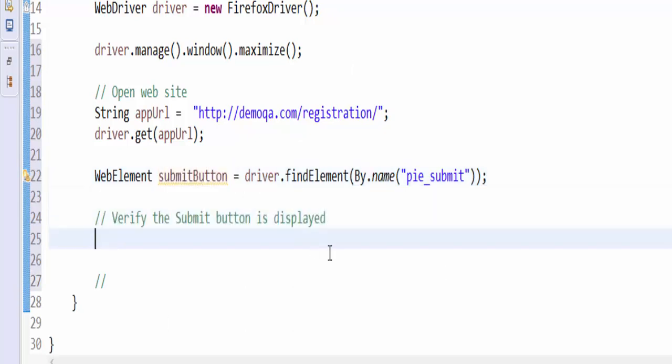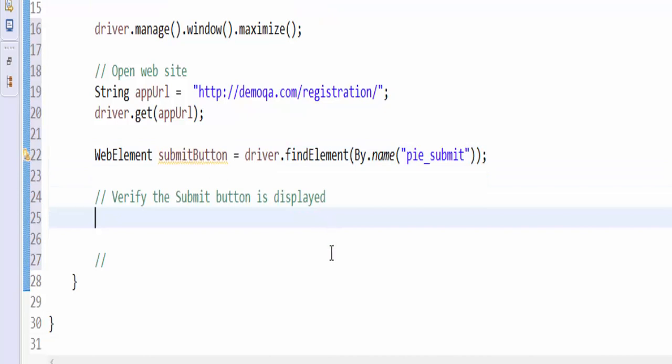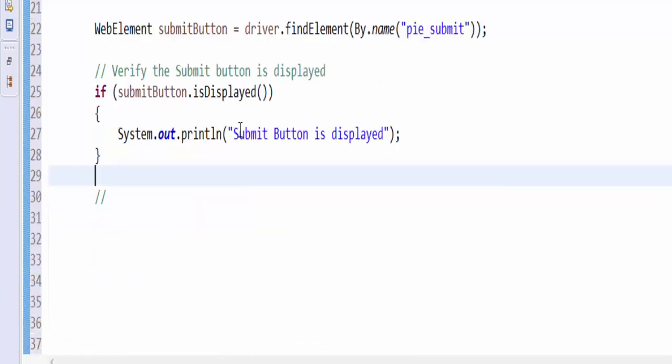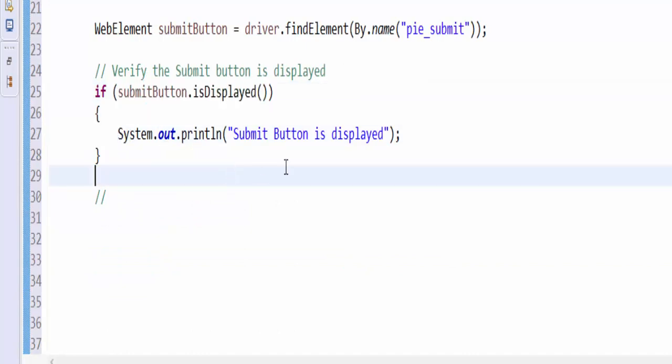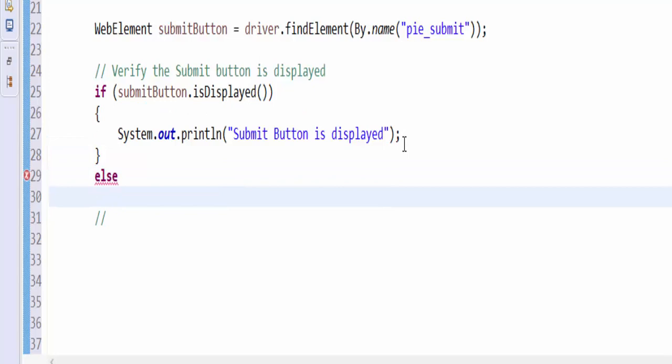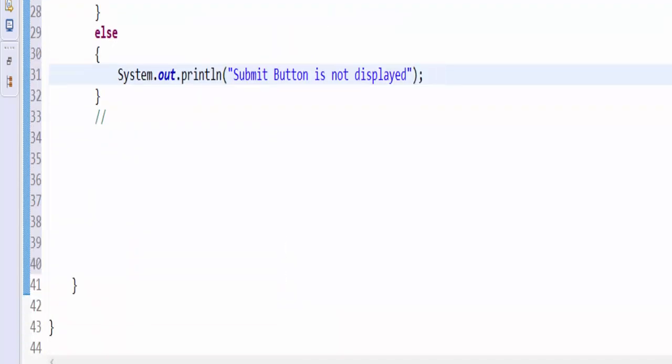As per the requirement, first step is whether the submit button is displayed or not. Copy. If submitButton.isDisplayed, if this condition passes, then the output message will be displayed as submit button is displayed. Else, submit button is not displayed.